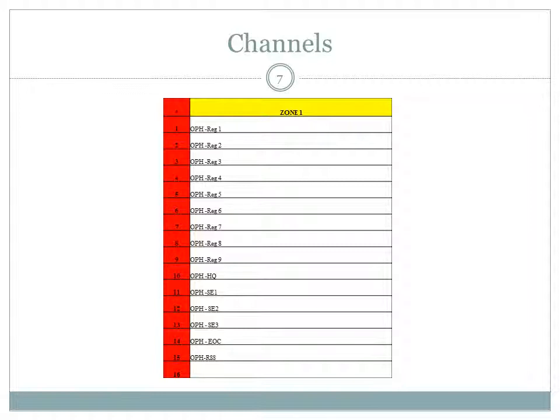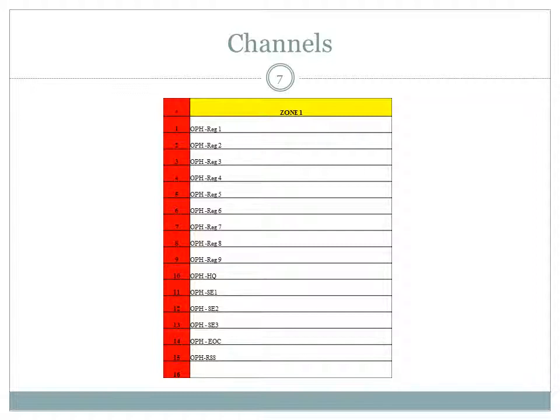Channels. Again, there are 16 channels per zone, and again, OPH would be your first zone. On the top of your radio, you'll find a button with 16 positions on it. Each position stands for the channel.